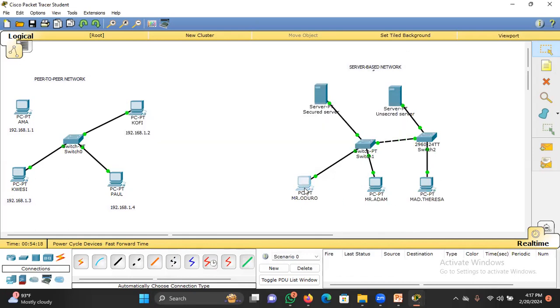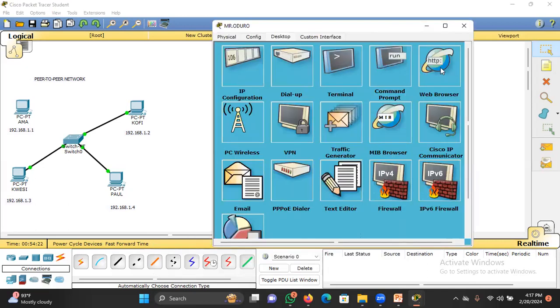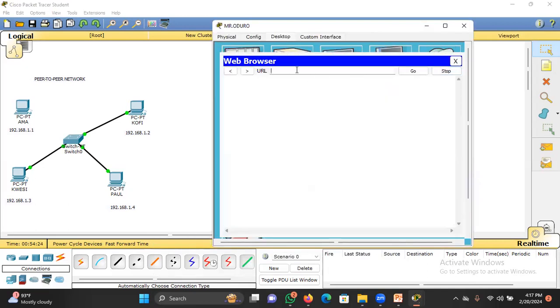So to access it, go to the web browser, enter HTTP, then the IP address 192.168.1.25.